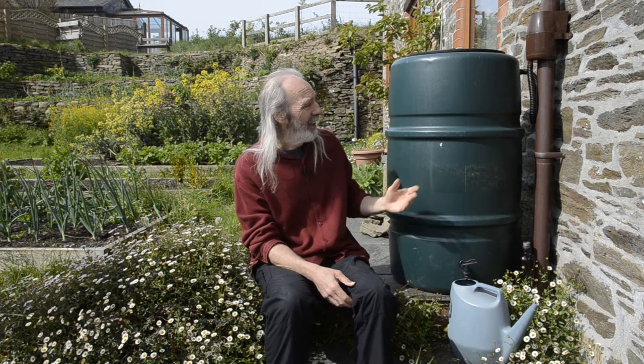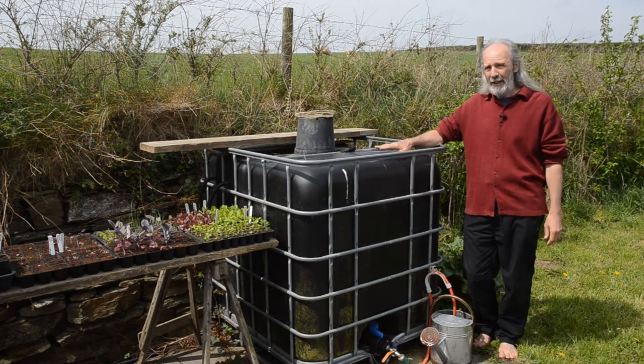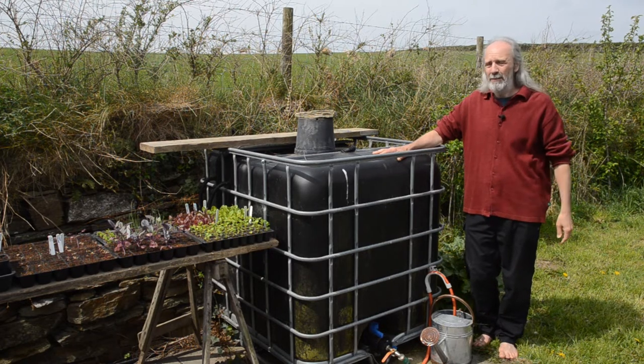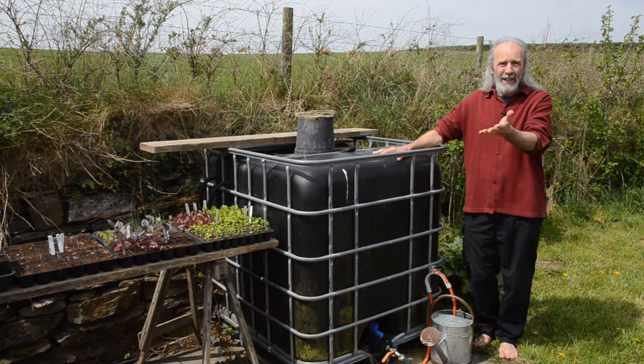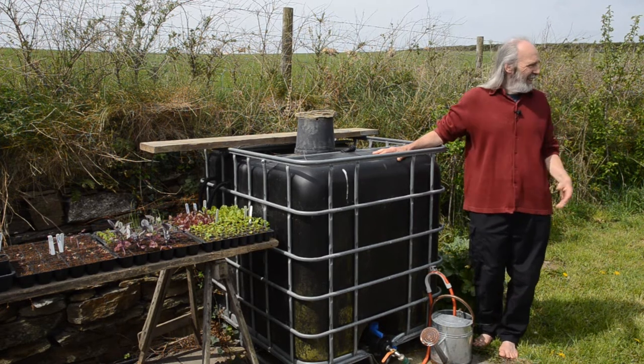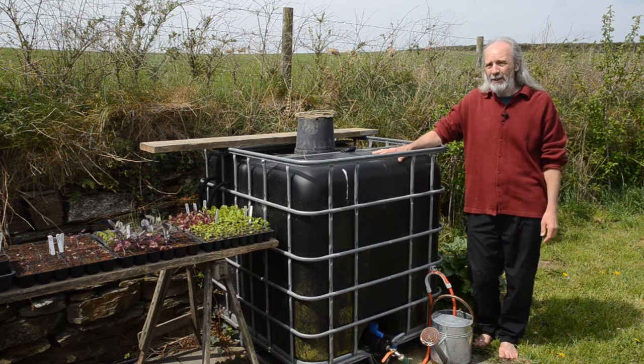For many of us expanding our growing, we might realise we need more storage, and it might not be the best place to put storage right next to a downpipe. Up here at the top of the site we've got a lot more space for water storage. We wanted a bigger tank partly to store more water, but also to irrigate the conservatory here, which is quite busy in summer, and we've got the beginnings of a forest garden with fruit trees — so there's quite a lot of water use up here.